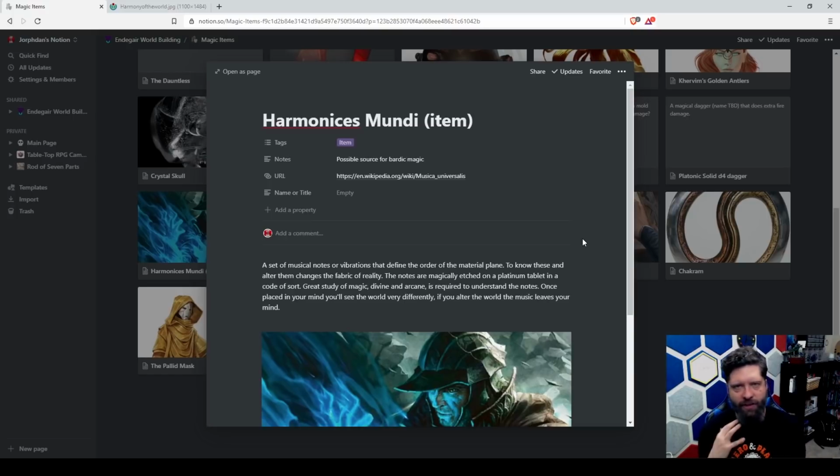It's a personal interpretation, this magical item. The Harmonicismmundi are going to be the harmony of the world. They're going to be the notes of the world, the musical notes of the world, the vibrations that define the order of the material plane. And to know these means that you're Neo in the Matrix.